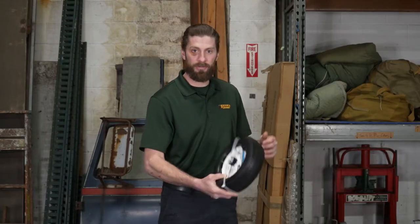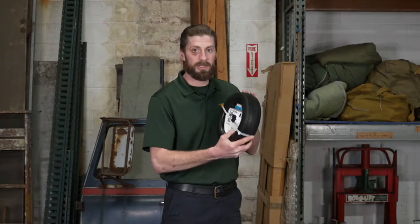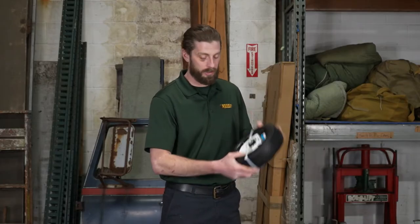So I've gone ahead and purchased flat free tires. These are the 10 inch ones from Hallmaster, specifically built for hand trucks. We picked these up at Harbor Freight, but if you guys need a set, go ahead and check out the description below — we have everything you need to get this job done linked down there.